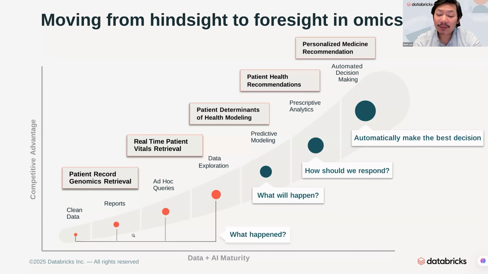Now, the thing is, for a lot of them, because they've been building out these particular platforms on legacy warehousing technology, they often have a large gap and struggle to move over from this kind of diagnostic data exploration technology over to more predictive modeling, prescriptive analytics. So that's when we work with customers to figure out, well, now that we actually have this information in a lakehouse system, how do we actually reach patient health recommendations? And eventually, how do we actually produce precision medicine so we have a personalized medicine recommendation specifically for patients?